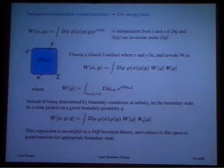In the last minutes, I want to tell you about these n-point functions, the low energy limit of the theory. It's notoriously difficult to define n-point functions in the case of diffeomorphism-invariant theories. Essentially, x and y here are coordinates. So if the theory is invariant under coordinate transformation, it doesn't mean anything. One way to go around it is to find a way to fix a distance between x and y, the geometry here, bring the geometry inside. One way is to break this integral into the integral inside on the boundary and outside a given region in space-time, a four-dimensional finite region of space-time, and then replace the outside integration with a state, and view this as depending on this state and choose this state as giving a geometry to the boundary.